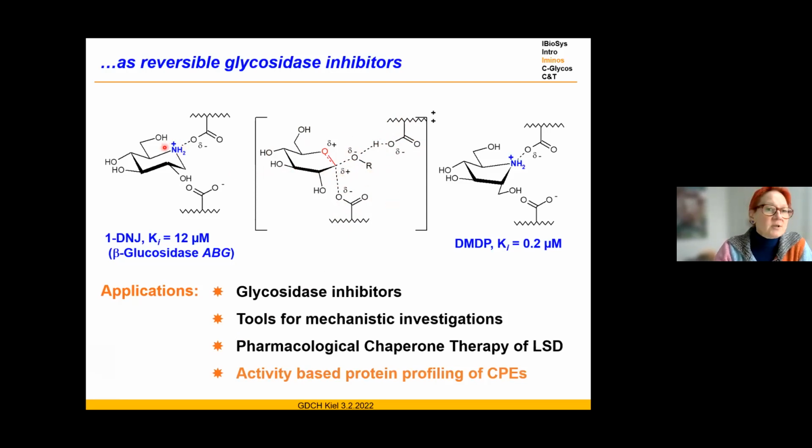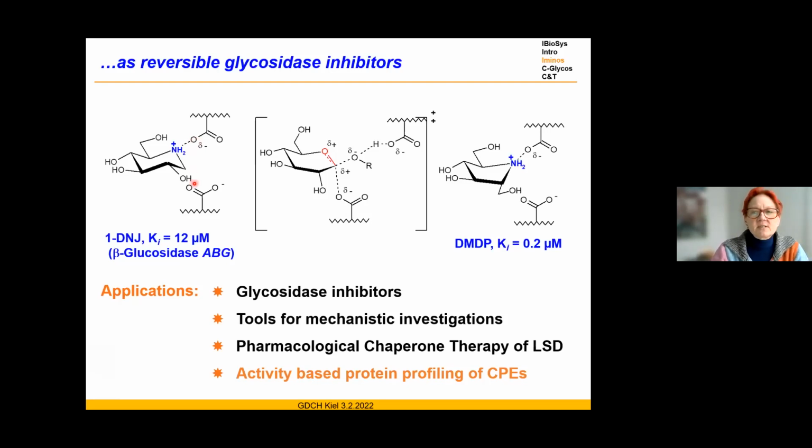Now, if an aminosugar is present with the basic trivalent nitrogen here, a relatively stable bond, I would say ionic bond, can be formed between the nitrogen and the catalytic acid residue. And now by this, the aminosugar sits with this bond in the active site, and the active site is blocked for incoming natural substrate, so the enzyme is inhibited.